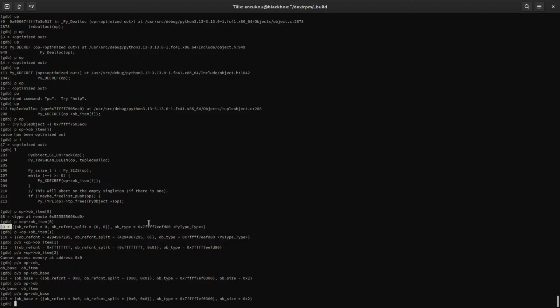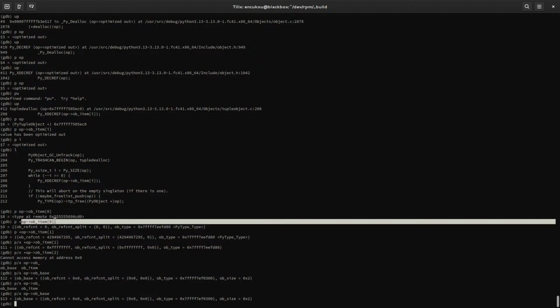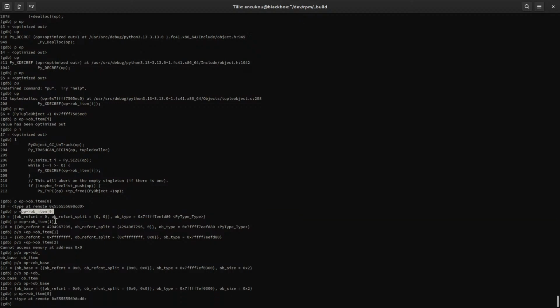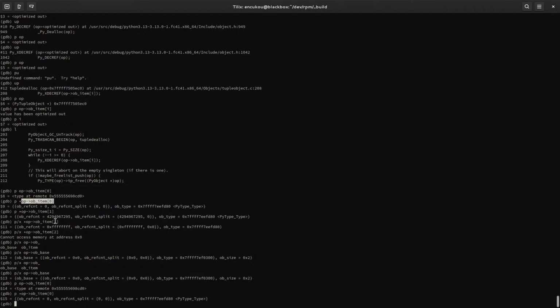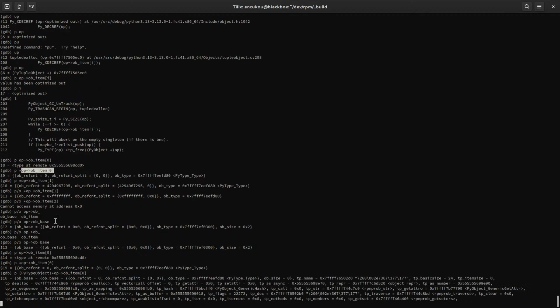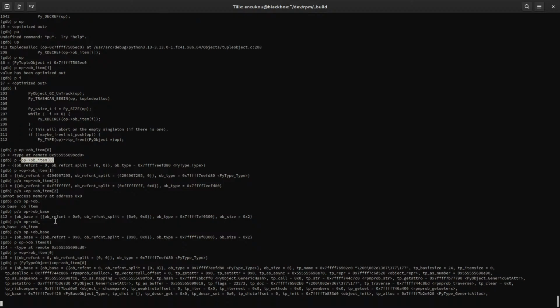Let's look at what these types are. Inside the tuple they're arbitrary PyObjects, but here we know the type, so we can cast this thing to a PyTypeObject and get back the contents.